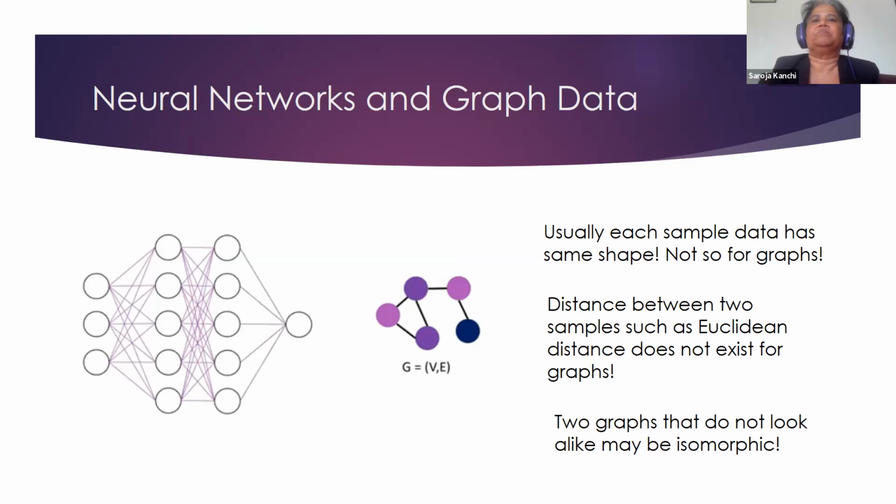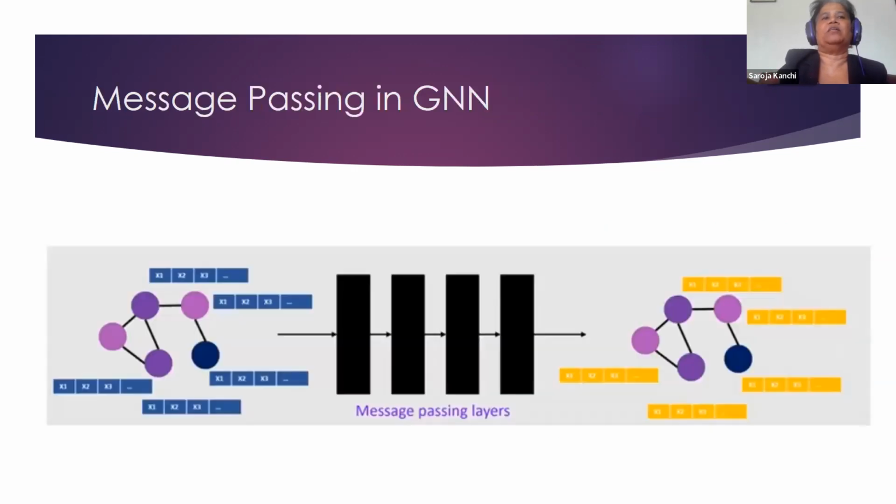Here, each node has a different role, and it's related to other nodes, and what type of node it is, what links it has, and to whom it has links. So all of this has to be incorporated. And for that, we have a message passing GNN, which is called the message passing graph neural network. The way this message passing neural network is going to work is that initially you collect node specific data. However you want to do that, we can talk about degree, the number of links it has, any information that we have about nodes, what type of node it is. So you create a vector here about the node, and the links are going to be processed in the neural network.